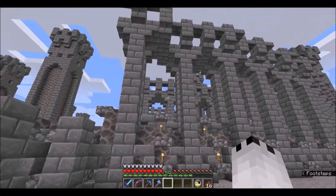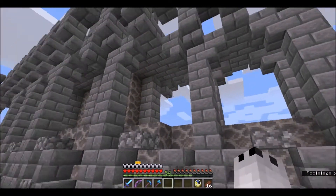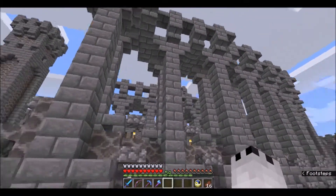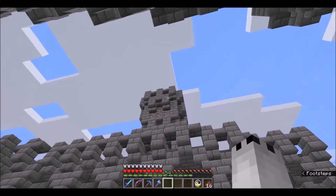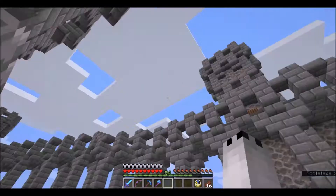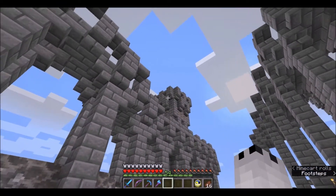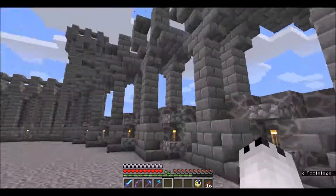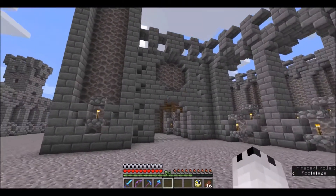If you get through here, you'll see that we have the walls on either side, nice and tall. It'll feel way better once we have these filled in — we don't have these weird depth things where you can see the other side of the wall. But trust me, it's going to look so much better when the walls are filled in. You can even see all the way up to the towers. Towers can't quite shoot you — see how we can see this sliver of sky through here? If you can see through that, they can shoot you. Since we can't see the sliver of sky through that, the tower is basically not going to shoot you.